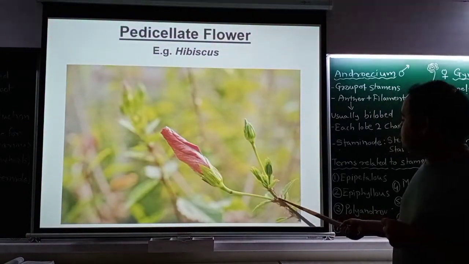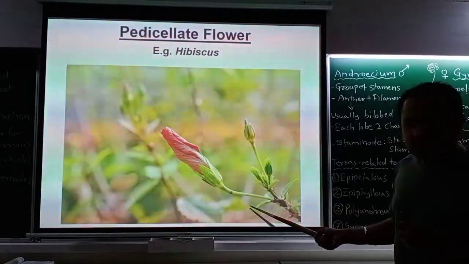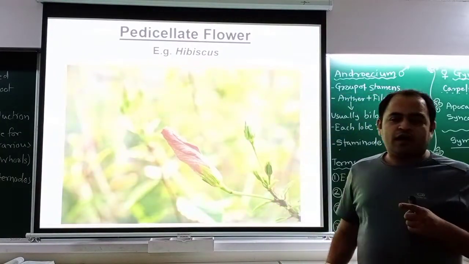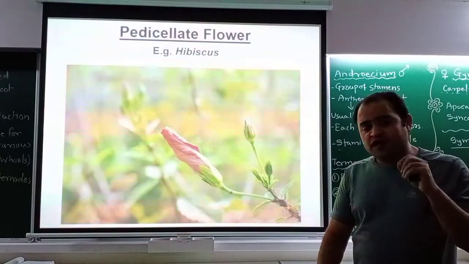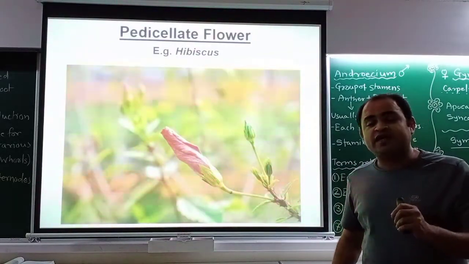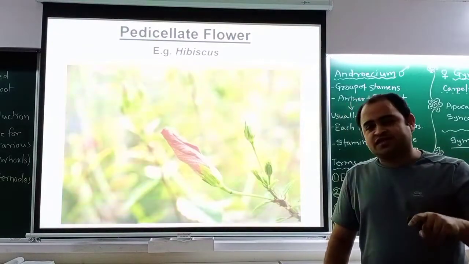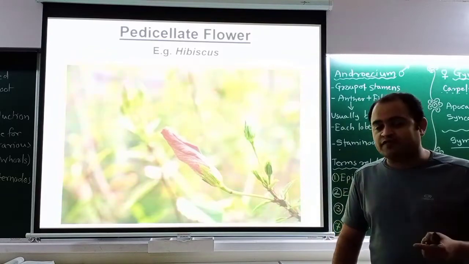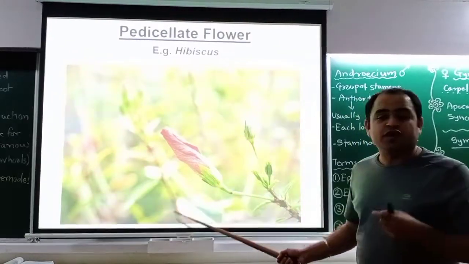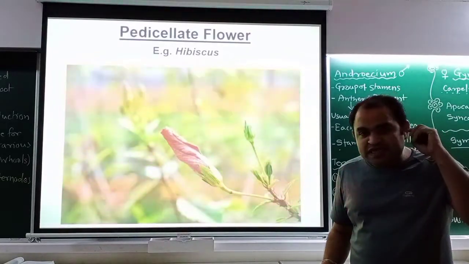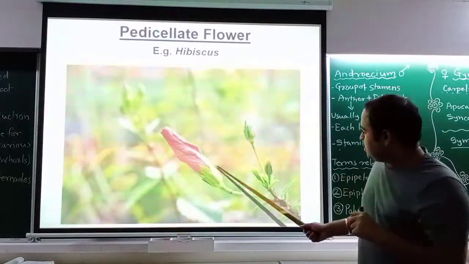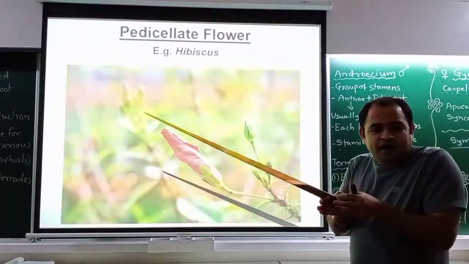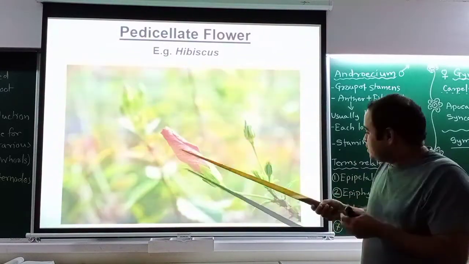Purposely I am showing this particular flower in the bud condition, because I think I am going to repeat that statement at the time of estivation, that any flower study can be done well during its bud condition, because all the stages, all the facts which are related to the basics of that particular flower can be studied well during the bud condition, and they can be seen prominently in that particular condition. So this is a typical bud. So this is petal, which is guarding a typical male and female structure.